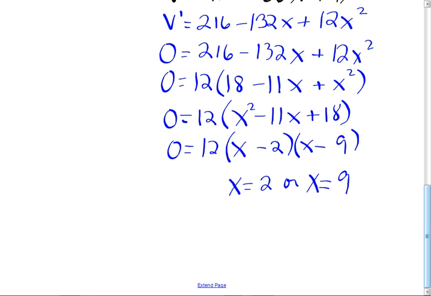The max-min existence theorem says that I have to look for these critical points and evaluate the critical points and the endpoints in the function. 9's not in the domain, so we'll eliminate that. And you know why, though? Because this is a cubic function. What is the 9? The 9 is the minimum. So our domain only did that.